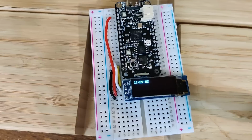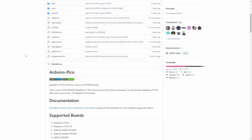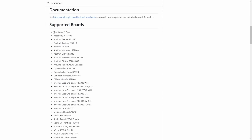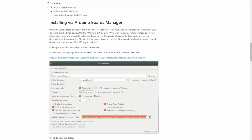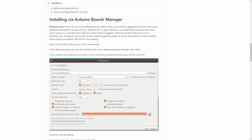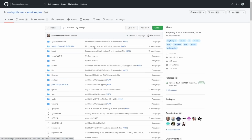So that's a great boilerplate code for lots of different types of projects that you might want to do. Now, if you remember, the Challenger board works with the Arduino IDE, and there is a project called Arduino Pico, which allows Arduino to run on the Raspberry Pi Pico and lots of boards based on it. Look at all these boards listed here, and of course we're using the Invicta Labs Challenger RP2040 Wi-Fi and Bluetooth. Here are the full instructions on how you set this up inside Arduino, exactly what you need to type in and where. I'm not going to go through all that because it's pretty easily explained. Once you've got that set up, you have board support for the Challenger board inside Arduino.